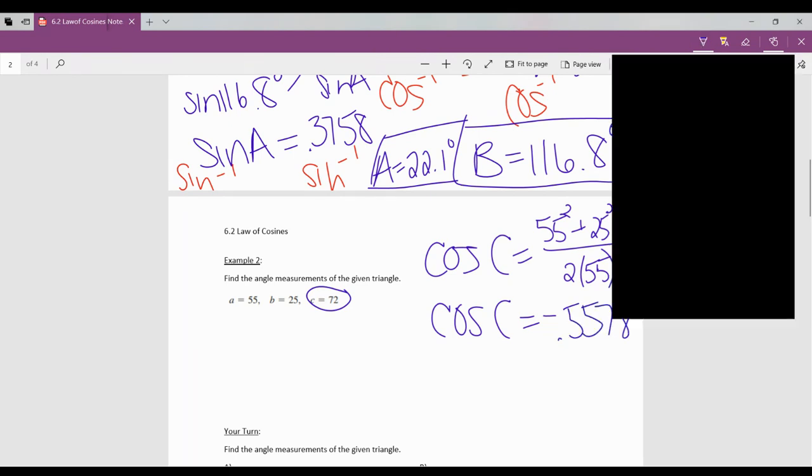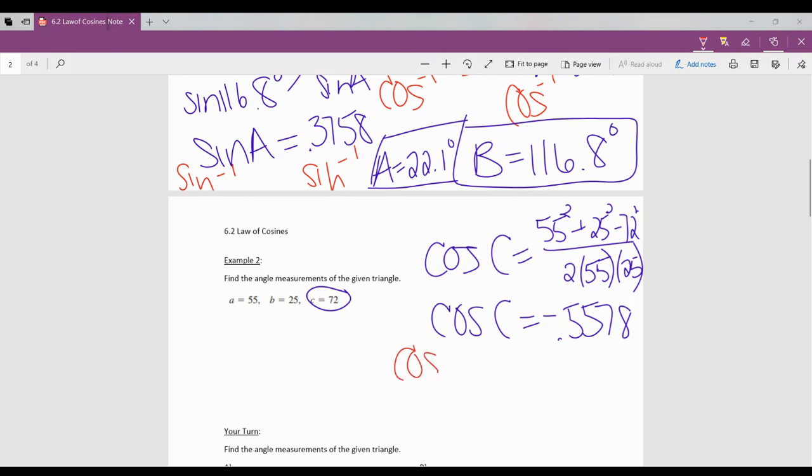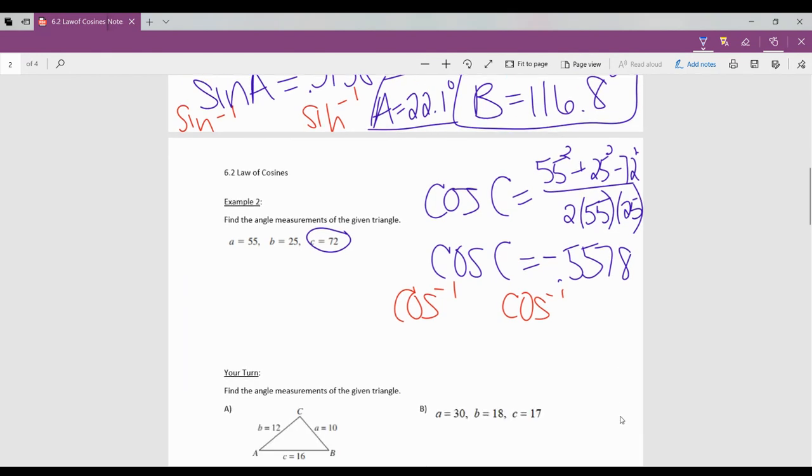Okay, so we want to undo cosine next, so we're going to do cosine inverse. Cosine inverse of both sides. All right, and we do second cosine, second answer, so we have the most accurate, and once again, reminder, we're rounding to 1 decimal place. So C equals 123.9 degrees. Okay, so we now have angle C. So now we have the pair C and C. So we can now scoot on over and do law of sines.